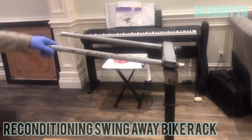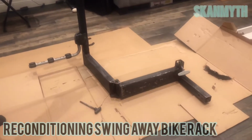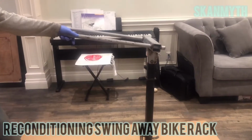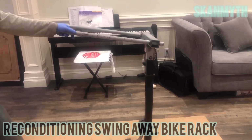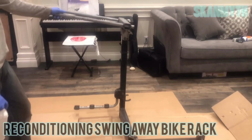Because these new ones, same, this is a swing out one that goes into the hitch, which is very expensive. That goes for over $300, even used ones. So the purpose is for us to put it on our Sprinter, so that way we can open the back door. Exactly. Yeah. That's why I had to buy this one.